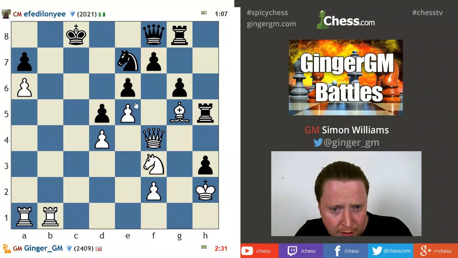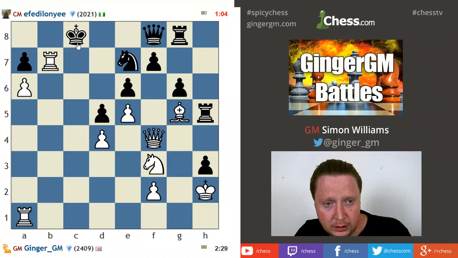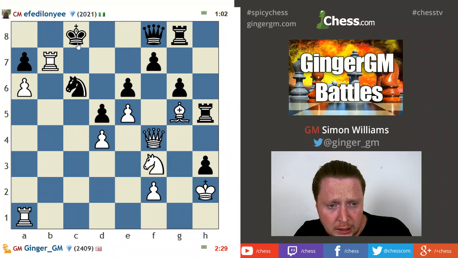Okay, what's my opponent doing here? Wow, I mean, my idea. Let's just stick with my idea. Rook to b7, and now we just need to get a check on the c file. Simply rook to c1.